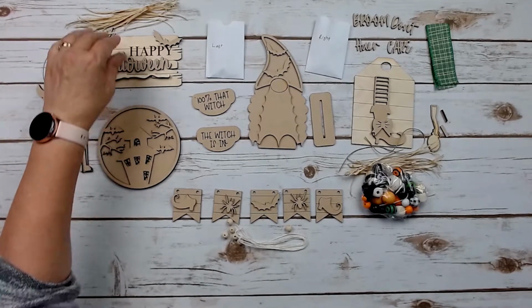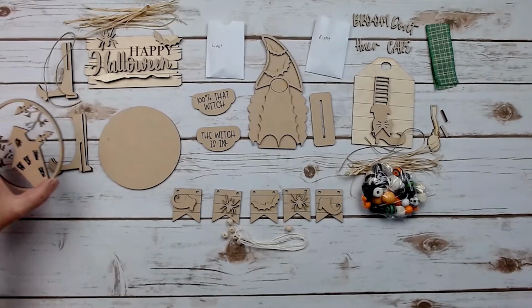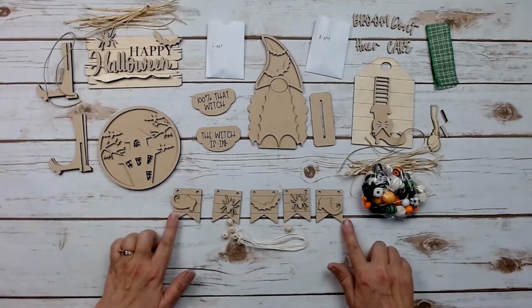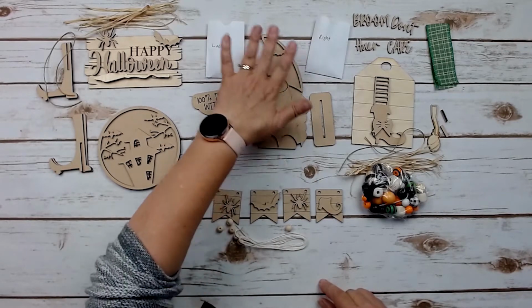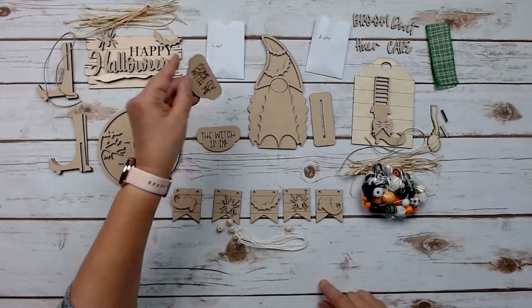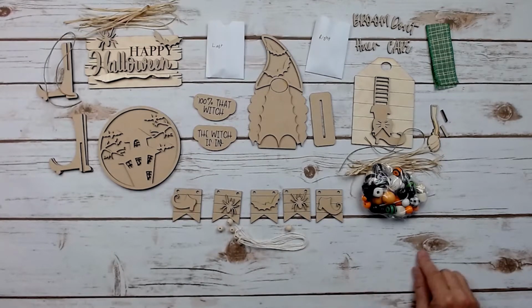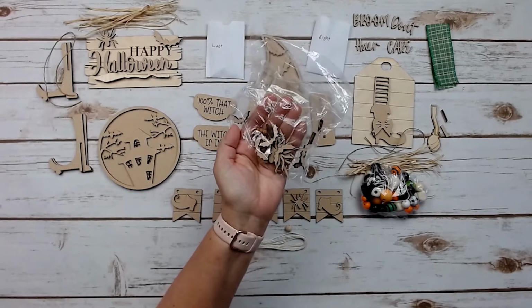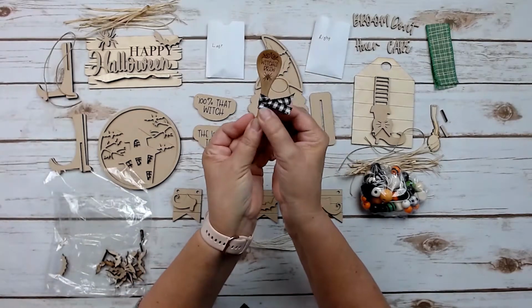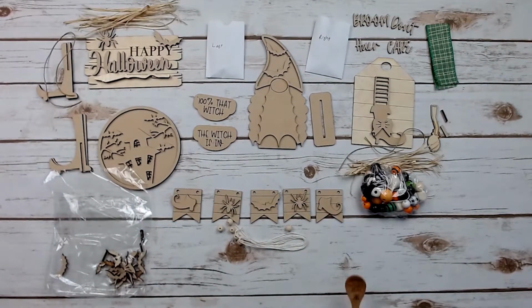Your first project is the Happy Halloween sign, and then we have the haunted house. Both of those come with a stand. Then you have the little tag banner with the 5 tags, and the beads and string are included. Next we have our Witchy Gnome, and she has a stand and then 2 little tokens that she can hold that have a saying on either side. And finally we've got our garland kit, and that has the beads, the tag, and it is double-sided. Then you get a little bonus bag of spiders and bats, and then this adorable little wood engraved spoon, as well as the ribbon around it, as a completed project for you to add to your kit.